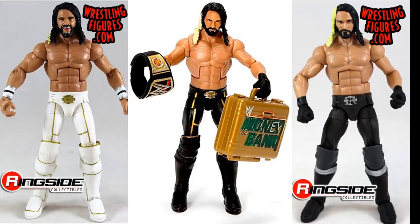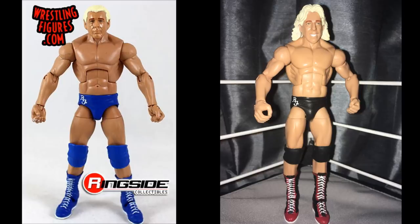What you're going to do is take that Seth Rollins and remove it at the thighs — right where the lower leg is, where the thigh swivel articulates. Just unplug that right there and plug in Defining Moments Ric Flair or Hall of Fame Ric Flair legs. The Hall of Fame Ric Flair thighs are from the Hall of Fame four-pack — very cheap. You can also get any Defining Moments or GameStop exclusive Ric Flair and just take the thighs. And not only the thighs — use the bare arms from the Ric Flair as well, because we want bare arms for Matt Riddle.